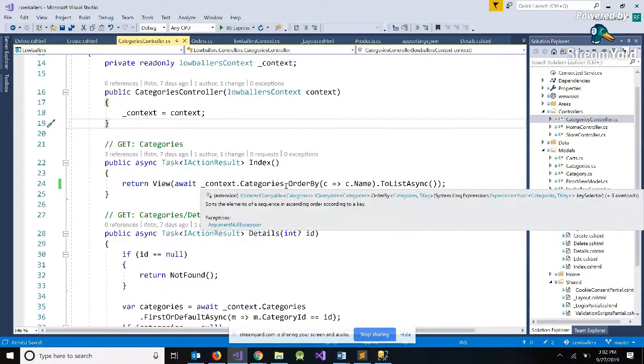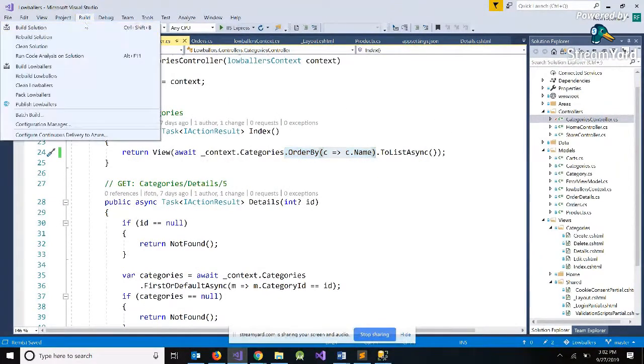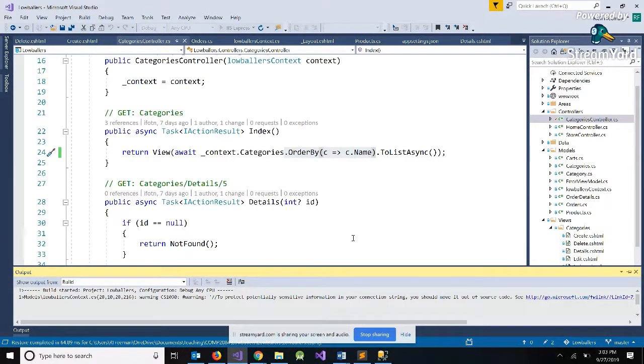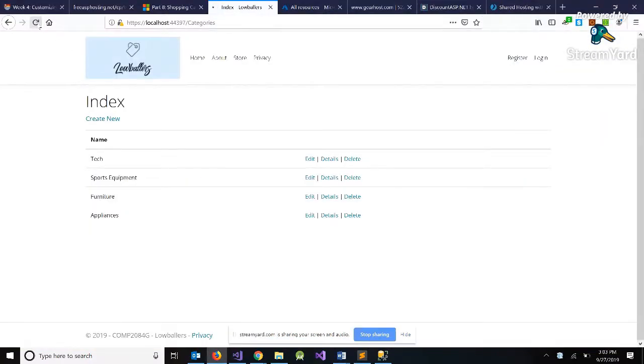So I've just added an OrderBy into this query. So if we build and refresh, our list should now get sorted A to Z with Appliances at the top of the list, even though it's category 4. We'll just build that and refresh.